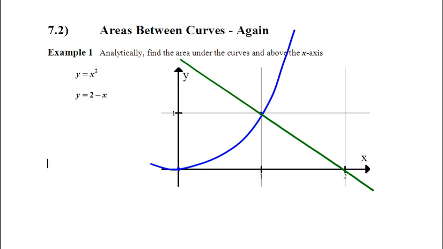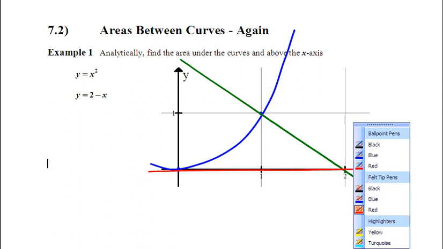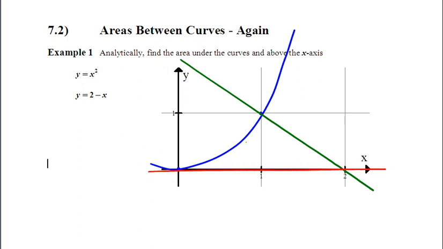And it also says we're finding the area that's above the x-axis. So there's another little boundary line here, right? So we're now able to see that weird little shaped wedge in there that's above the red line, but below the blue and below the green. And we have to try to find the total amount of area that's in there. So one of the things that makes this question interesting is we're going to have to do it in a couple of chunks. A couple of little sections in order to get it to work. We're going to add up some little ribbons in here, right? So we've got some ribbons in there that have some dA to them. And then there are going to be some ribbons over here that also have some small little amounts of area to them.